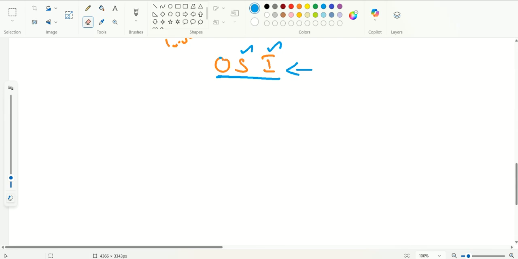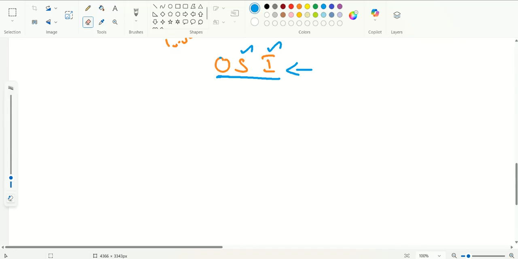Not only computers, even printers that participate in the network should be designed using OSI. Even your mobile phone. Anything that interacts with the network. Self-driving car. Definitely they will have OSI in it.